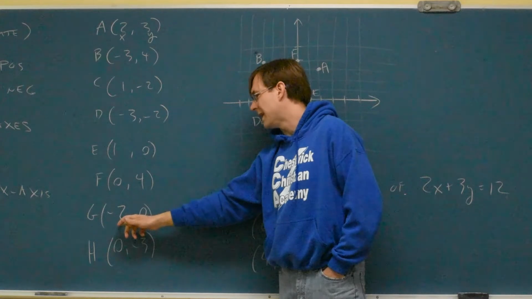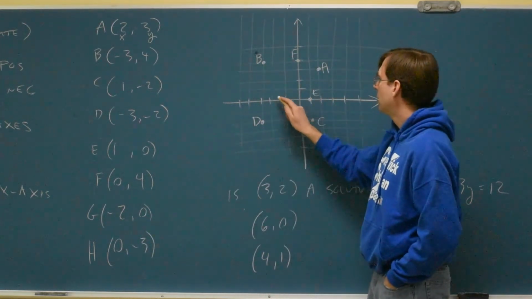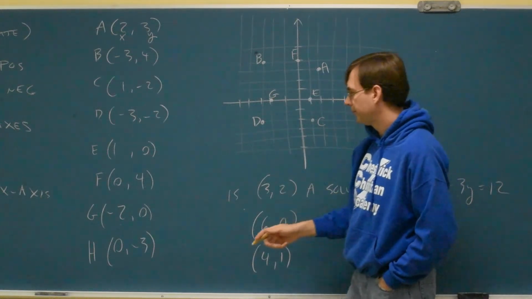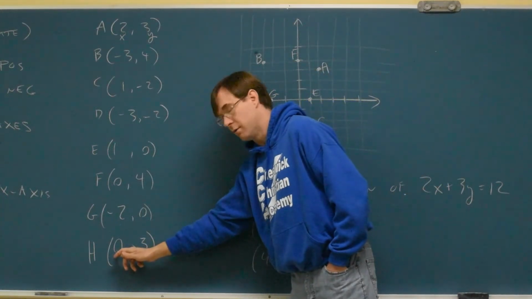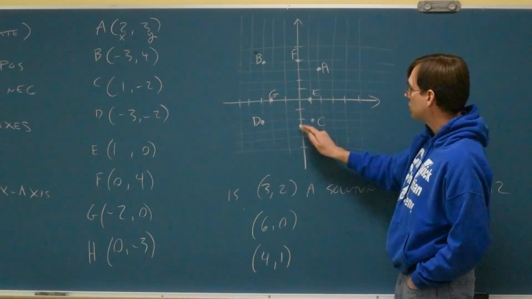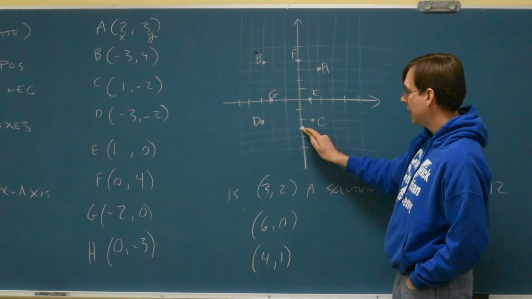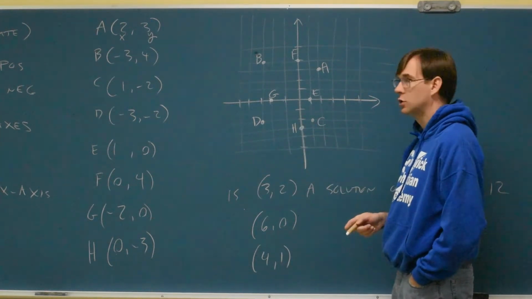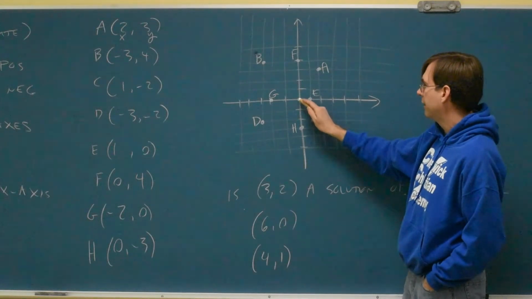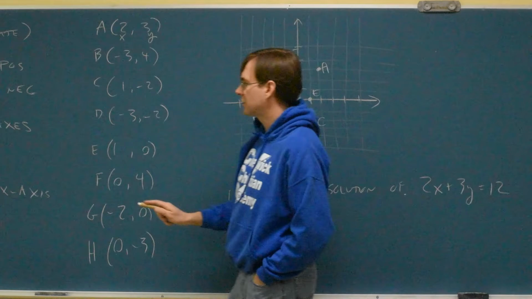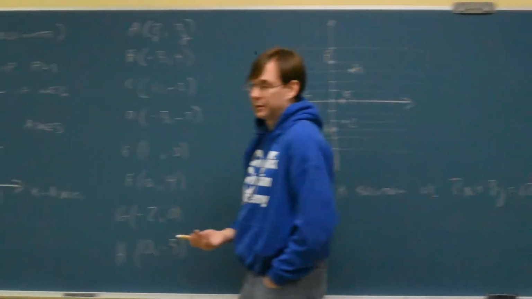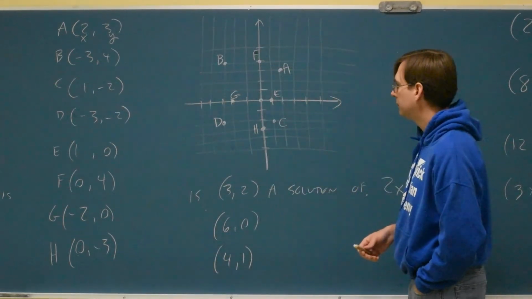This negative 2 is sending you left 2, and the 0 lets you just do that and stop. This tells you don't go right or left, but go down 3. If I just go down 3, always starting from the origin, go down 3 lines worth, and I'd be at H. If I wanted the coordinates of the origin, you might successfully guess they would just be 0, 0, because we're there at the start.